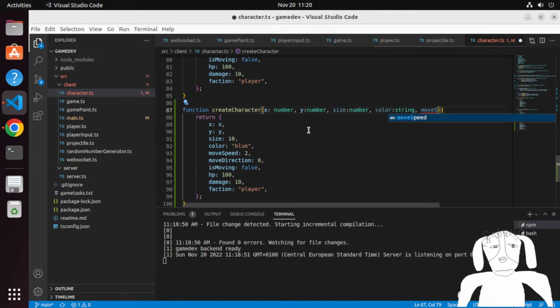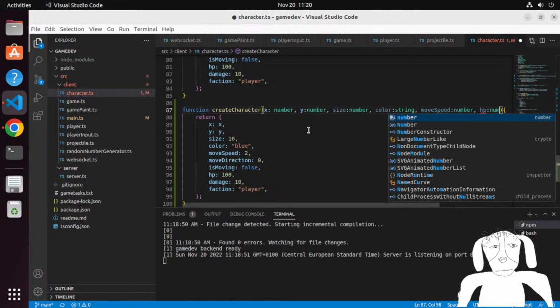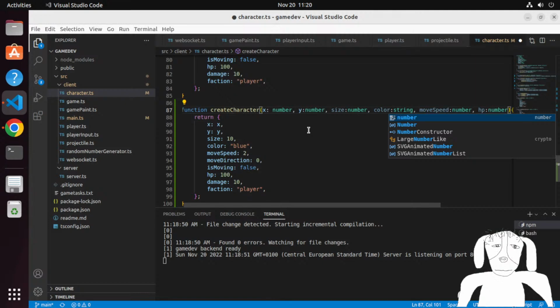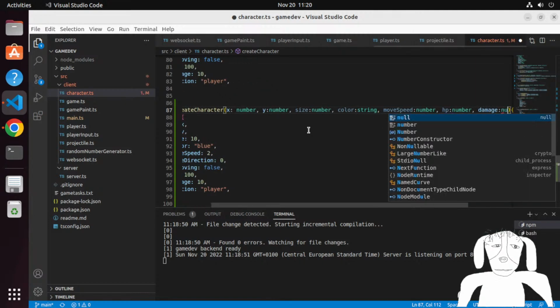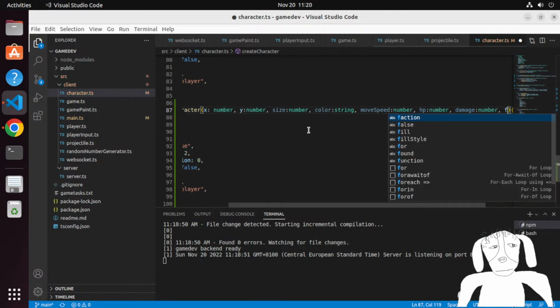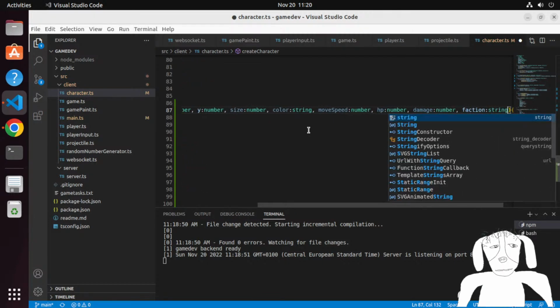Move speed, number. Direction is moving. HP, number. Damage, number and infection, string.